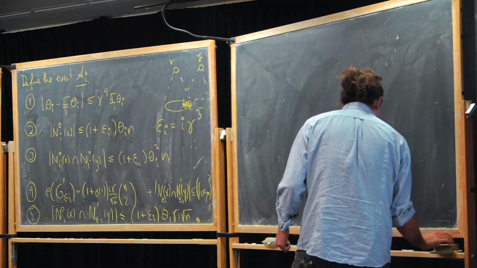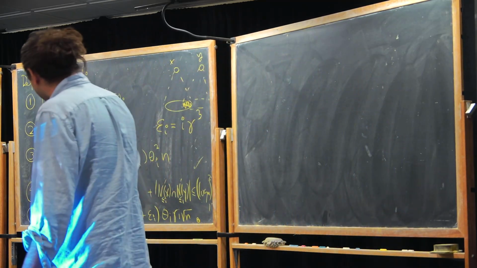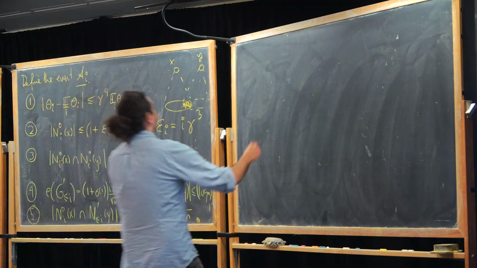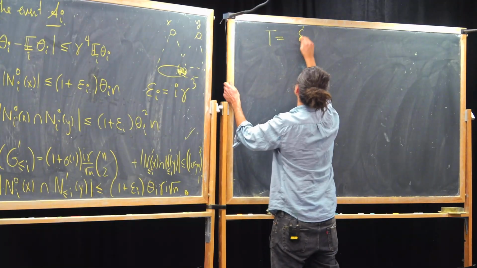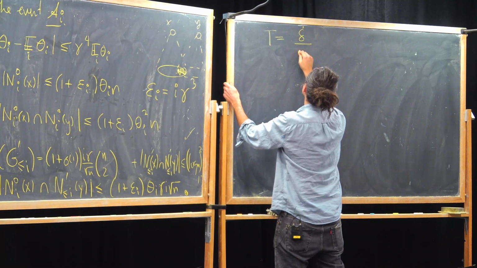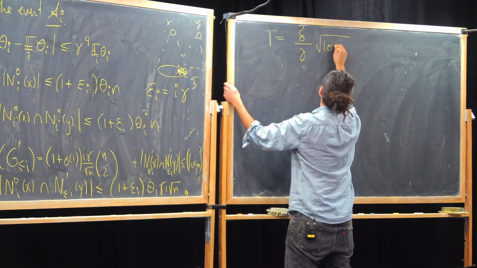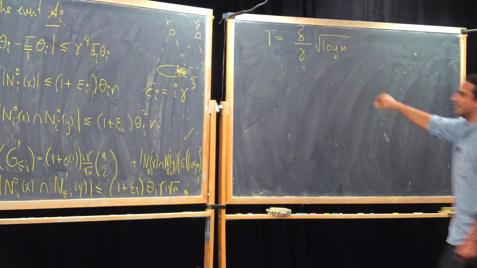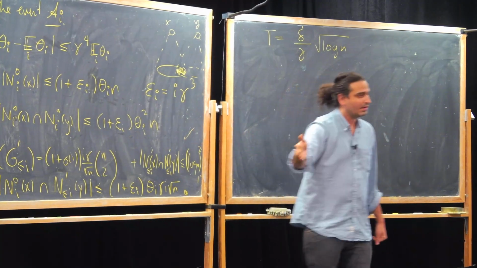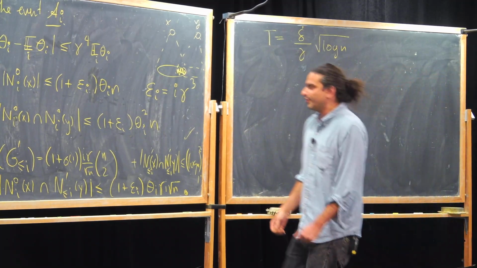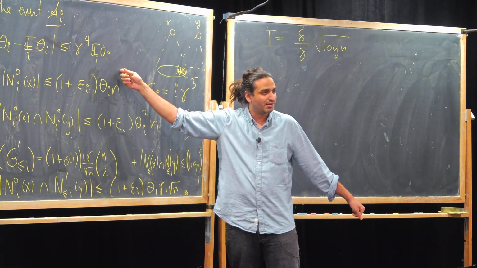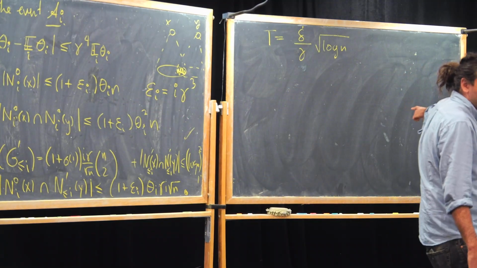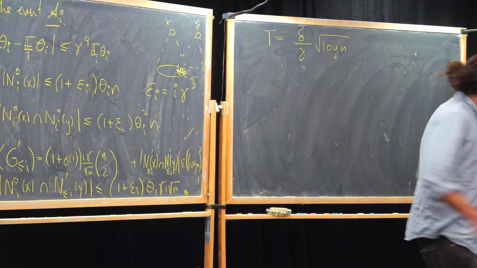OK. And what I'd like to do, and really the main task in proving that the process runs to this final time, which I forgot to remind you what it is, so some small delta divided by gamma over root log n. So if I want to show that my process runs all the way to this time, the key task here is showing that this holds at each step. OK, but what I'd like to do first is just assume that this holds with high probability, or just assume that these events hold, and show that my process will actually run that long. OK, and then I'll come back and talk about how to prove this.